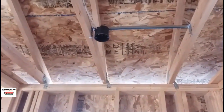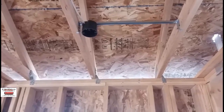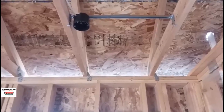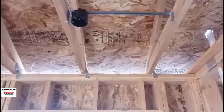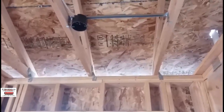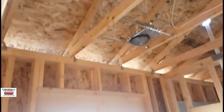See, even if they put one of these style boxes above that window, that would be sufficient to do what you want. The best would be that first option I showed you. This is what they put in the walk-in closet right next to where you were wanting that over the top of this window here.